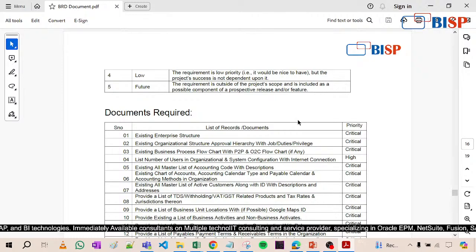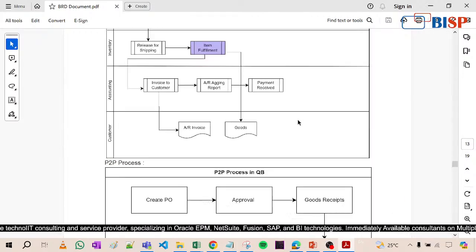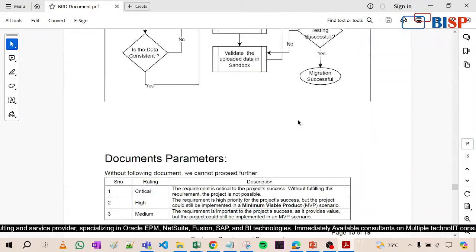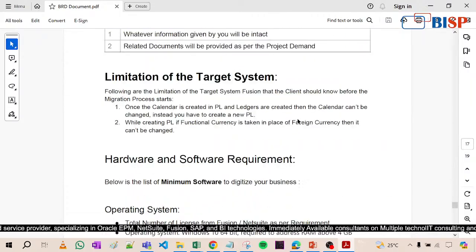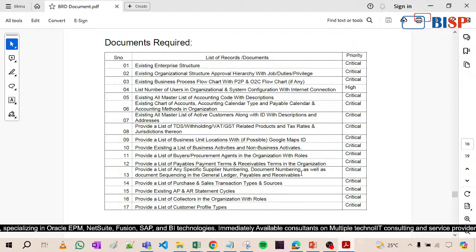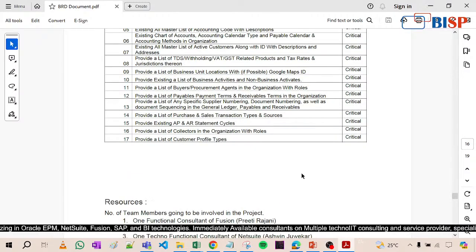Two types of information are there. One is that you collect with face-to-face meetings. Another is documents, where you take some documents. For example, if you demand the printout format of all the invoices, all the purchase orders, all the sales orders, so definitely that is a requirement. Yeah, we have already shown here, just a second. Document require. Okay, so these are some documents. So we have to demand these documents from the user.